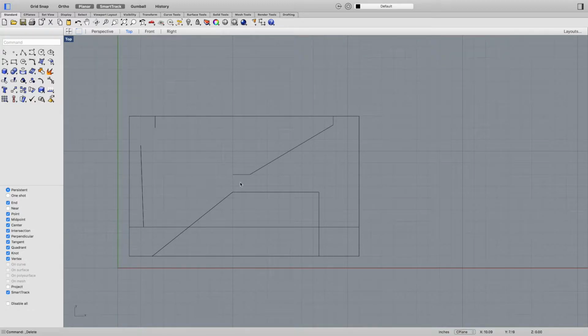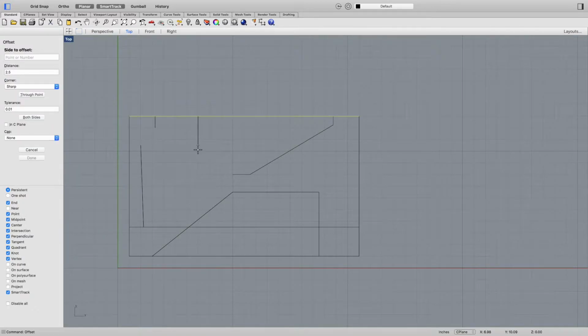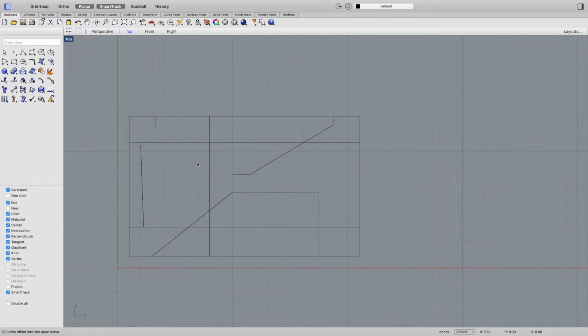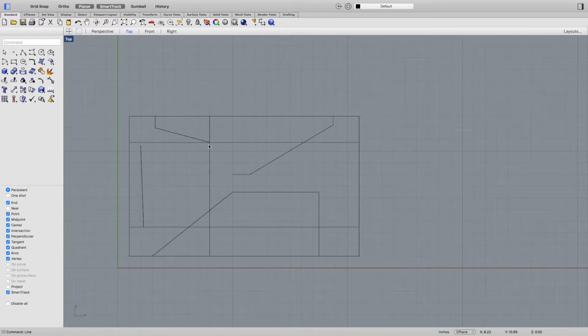Okay, so now we're going to go ahead and offset this direction to 0.25, enter, click, and then offset this direction 7 inches, click, and then draw a line from this corner to there, and then I can delete this.